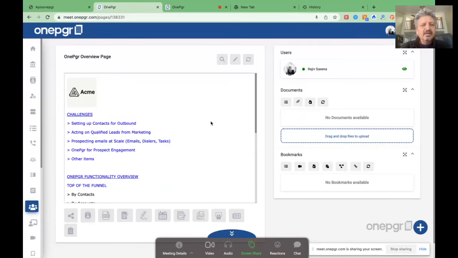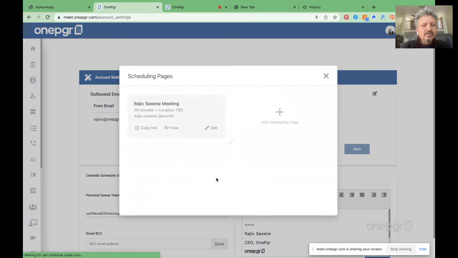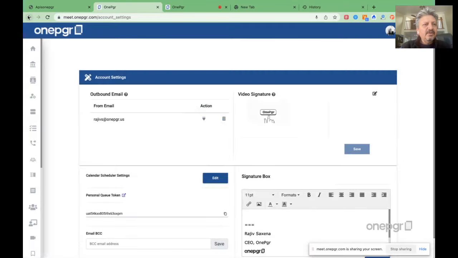This is just like a shared page on the web where you can have a chat session with them. You can record personalized videos for them. You can add bookmarks, you can upload documents, and you'd be able to see engagement on all of this. We also give you Calendly-like functionality for calendar management that you can set up right here. So you copy this link and they'd be able to come and meet with you here.